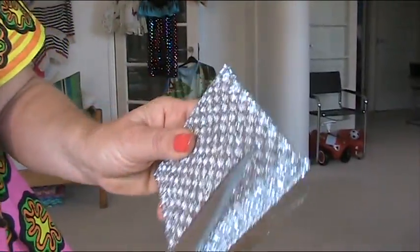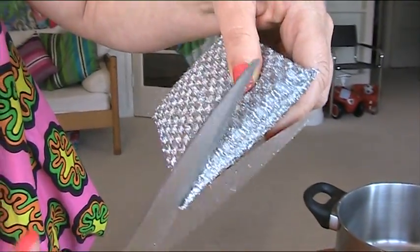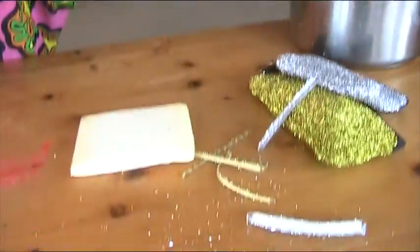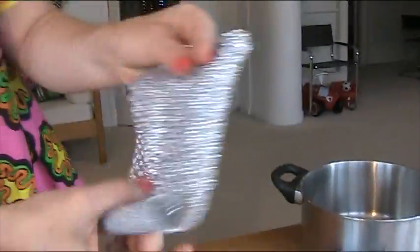So I'm cutting off those sealed bits. Look, you're keeping as much of the material as possible. So I cut off that one. Makes a terrible mess actually. And then I'm cutting it along there. Look, look how nice it is.